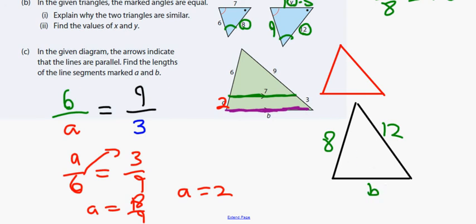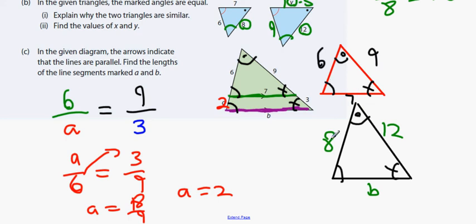Now remember, these two triangles are similar because these two angles are corresponding with each other, and these two angles here are corresponding with each other, and this angle here is common. So if that angle is common, we'll call it with a dot. This one here is the same as this one here, and this one here is the same as this one here. So we can see that these are two similar triangles. Now this has 6, 9 and 7.